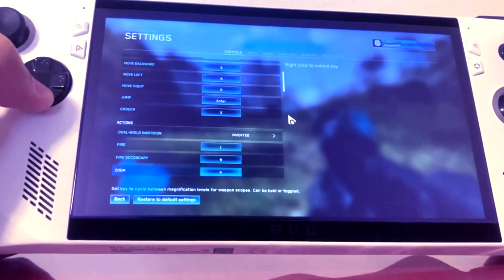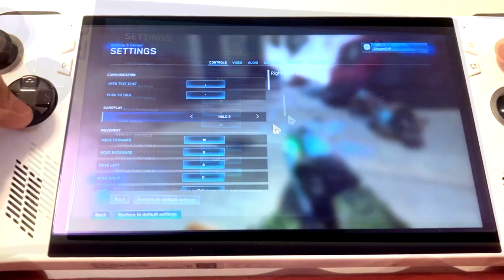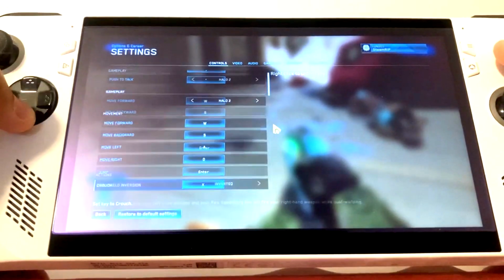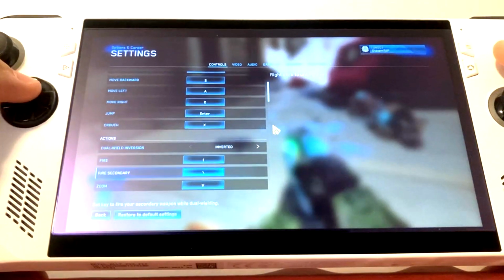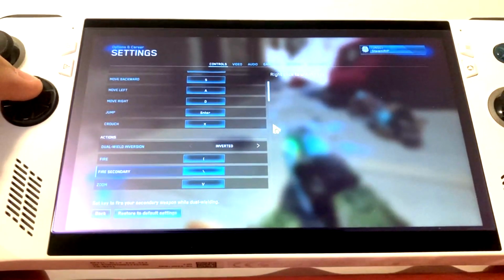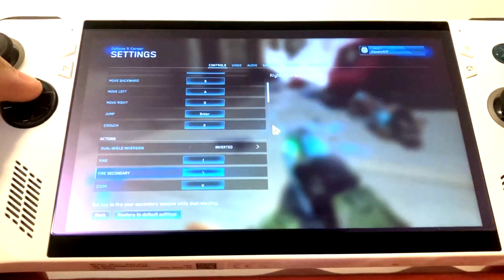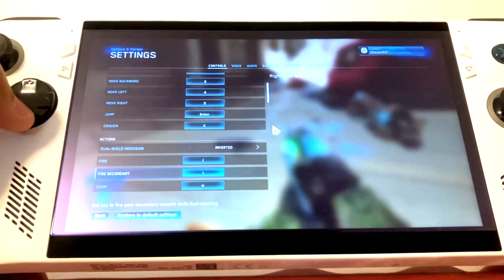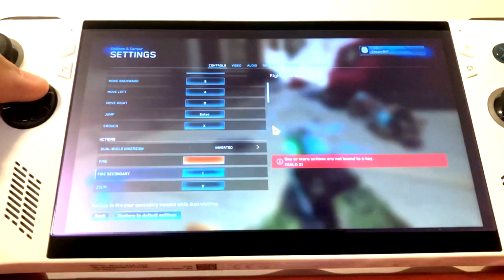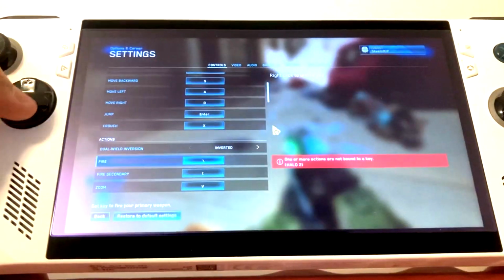But that can be a little complicated because you want to play the game the way you would with a gamepad. Well, I found the configuration I'm going to show you guys in this video. I'm pretty much just going to show you while I talk about it. So you're going to want to go into Armoury Crate. So that's pressing the lower right button on the top of your ROG Ally controller. Go to Control Mode and Configure.